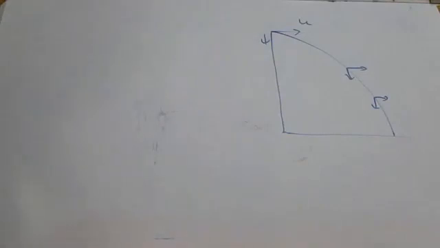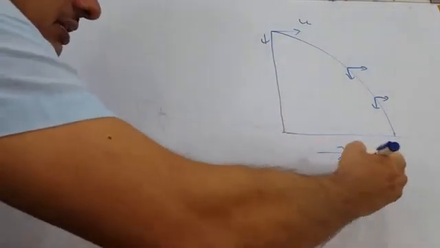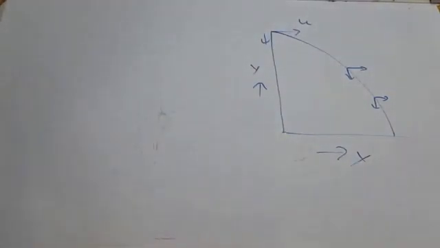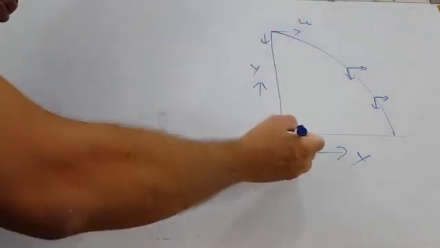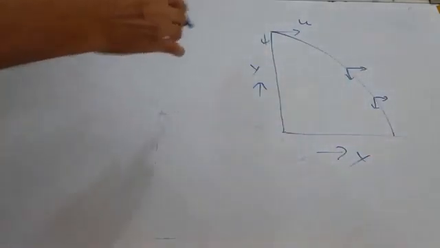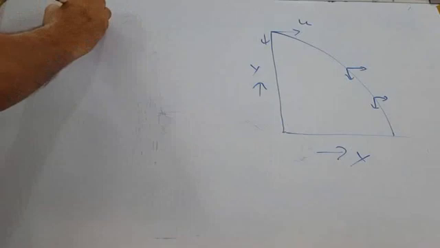Again we are neglecting air resistance. This is the x-axis and this is the y-axis. Along the y-axis, velocity is continuously increasing. So at any point, the net velocity will be their vector sum. Now we want to find out in how much time it will strike the surface and what will be that horizontal range. For this we will take the vertical component.